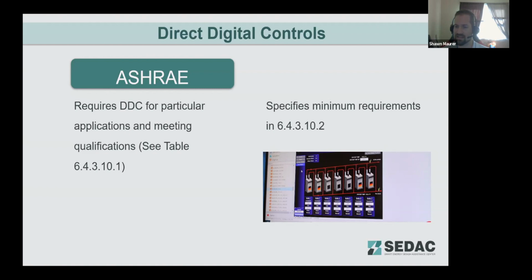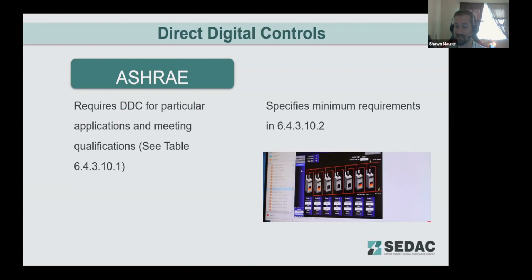But as far as when DDC is required, the system or plant needs to serve at least 3 zones and a fan system brake horsepower of larger than 10 horsepower. So you're looking at a pretty significant size system here that's going to have significant energy consumption. You're going to want to be able to optimize multiple zones on it to minimize its energy consumption.